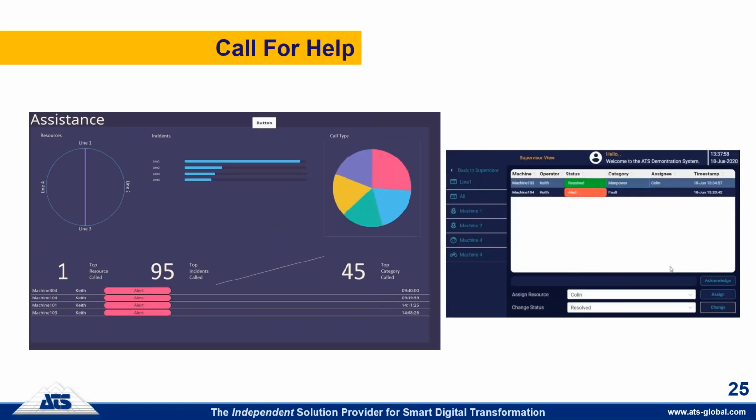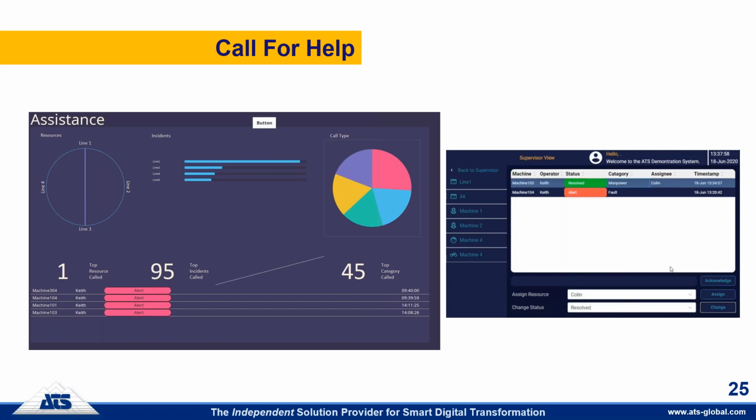And then we've got this call for help section at the bottom. So this central overview gives, at a quick glance, a view of where your shop floor problems are and what's going on to resolve them. This screen is also contextualized based on the navigation section, so that it changes between plant overview, line overview, and machine details. So this allows you to drill down into the issues on the shop floor and see what's bringing down your OEE metrics.